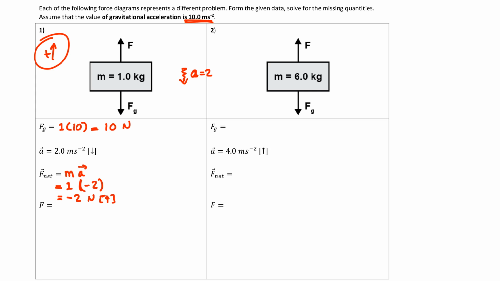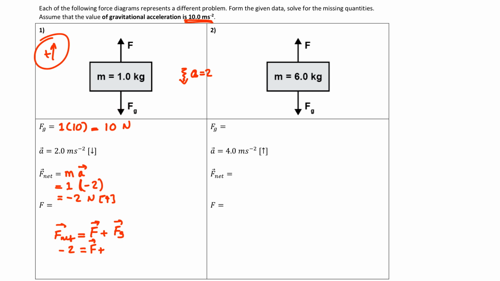I need to find the value of the force. So Fnet here is going to equal, so there's two ways of calculating Fnet. One is mass times acceleration, and the other one is the sum of the forces. So this is going to be equal to the force plus Fg, and these are all vector quantities. So the force is what I'm trying to find. Fnet has a value of negative 2. Put that here. That's going to be F plus Fg.